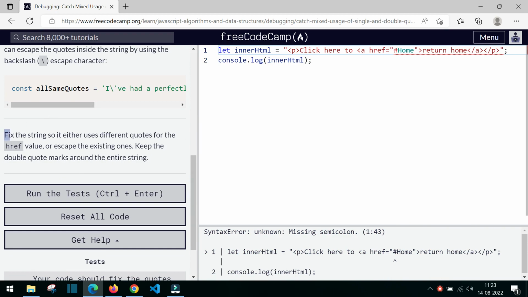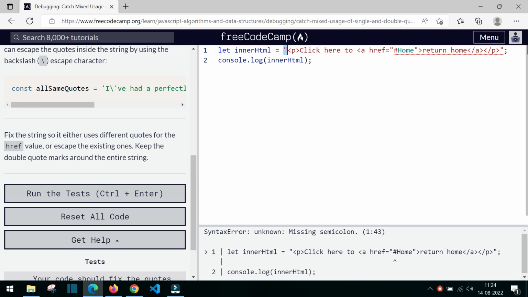Fix the string so it either uses different quotes for the href value or escapes the existing ones. So how can we resolve this? What we can do here is use different quotes.